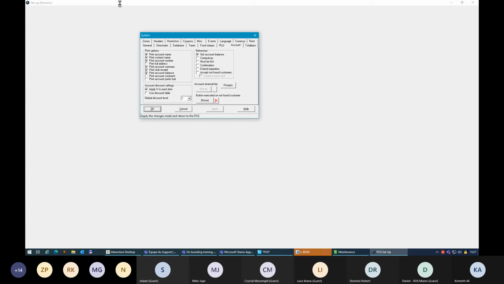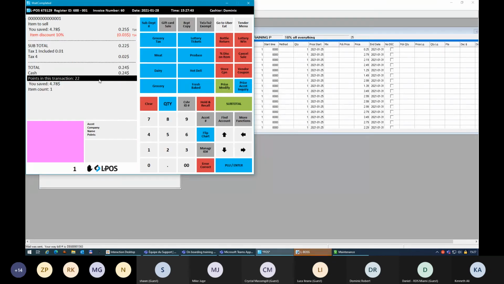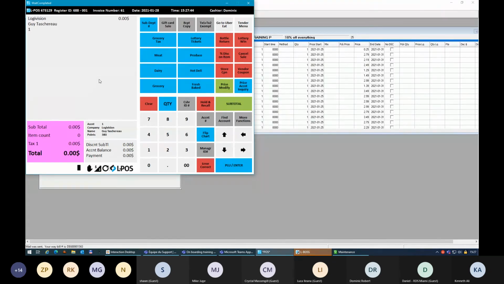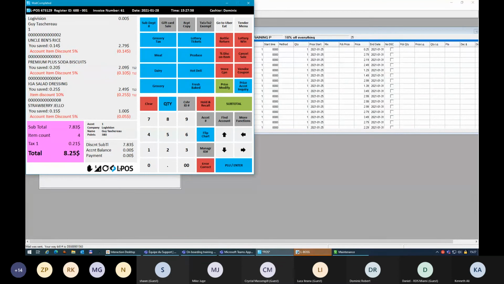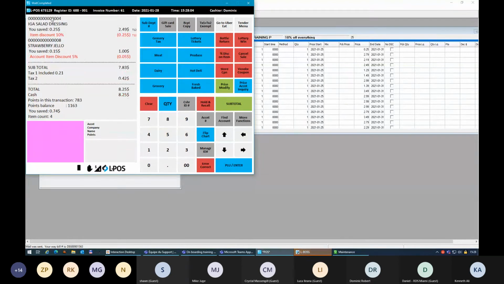I can show you quickly. That's called the account here. So if I call my account, I see my account discount is set. Oh, that's this one, I have another. This one is part of the batch, so that's why I have the 10%, and I also have the no discount on promo, so that's why it doesn't stack up. So there's only one, but here we have the 5% on each item instead of the total.